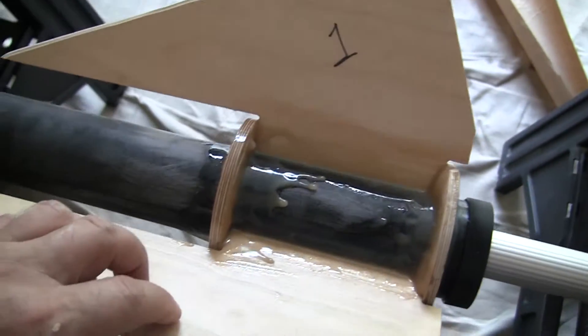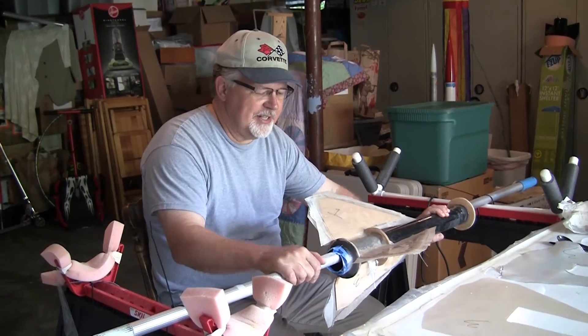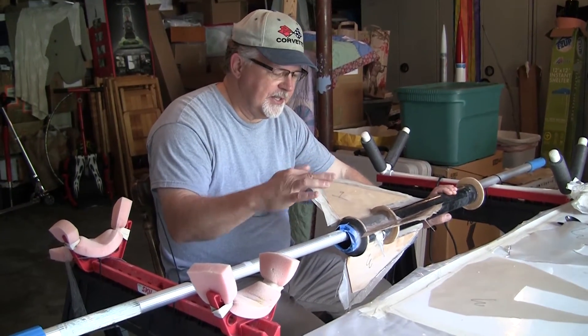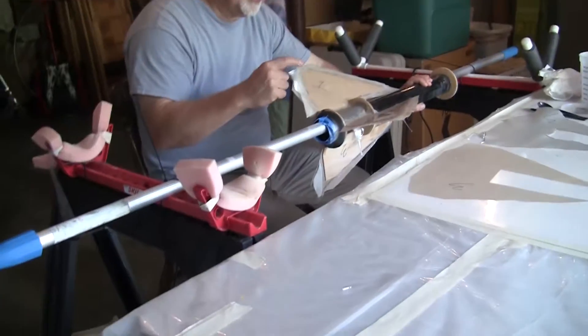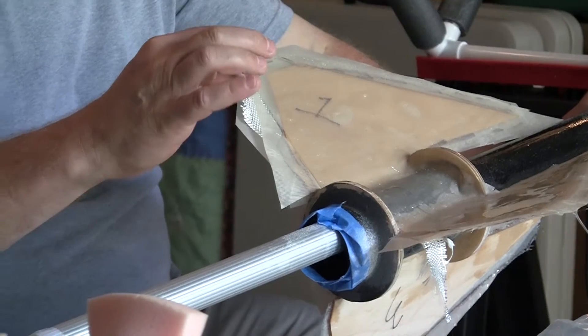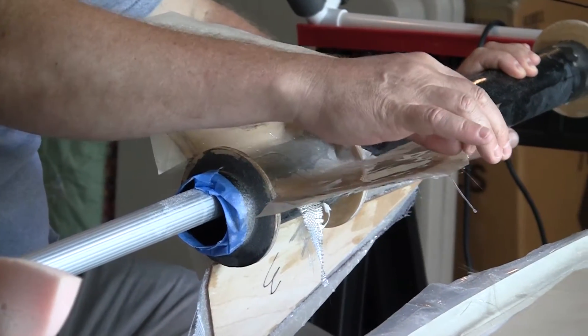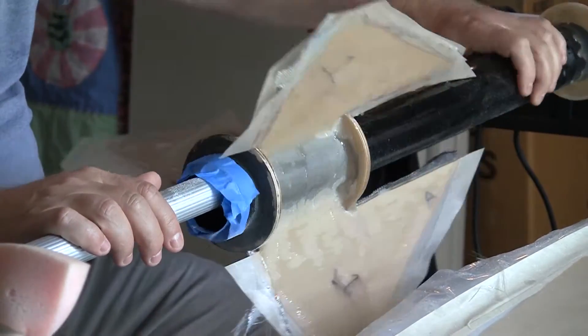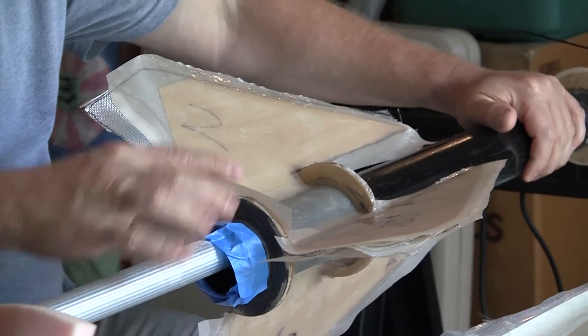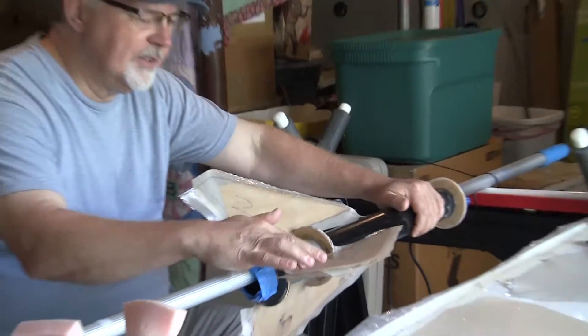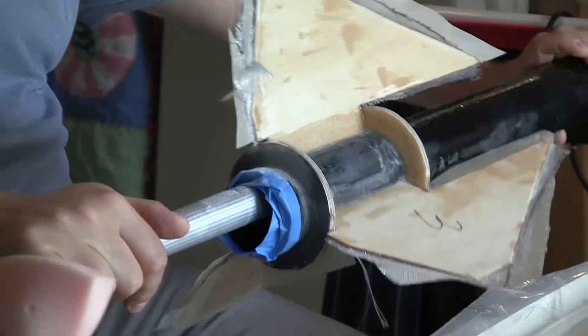Okay, it's Sunday. We did the fiberglass on side one and side two. If you look here you can see we put the five ounce, six ounce almost I guess, here from tip all the way to the other end and we put the Teflon mold release. So I did side one and you can see side two, it's drying. I'm going to let this set up for another day before I pull the Teflon release off.